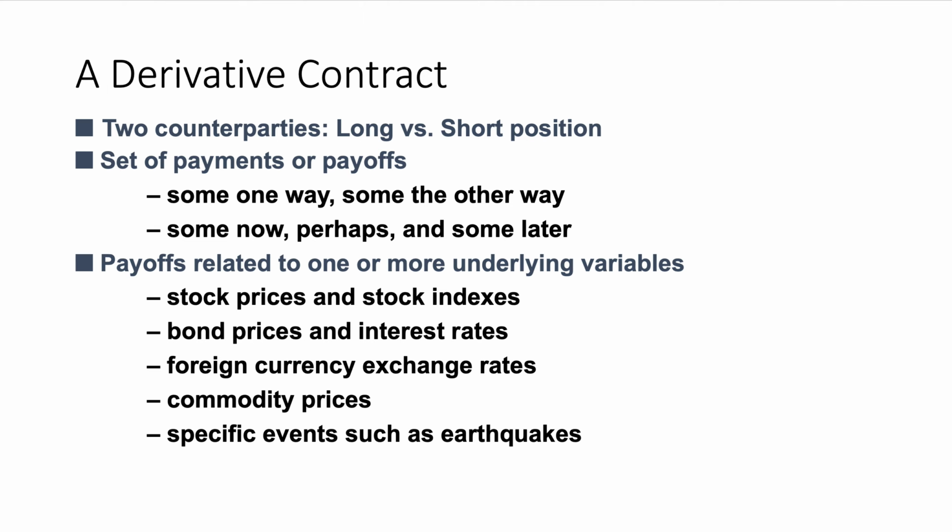Now, in derivative securities, there are always two parties trading with each other. We use the words long or short instead of buy and sell, because of the nature of those transactions: you sign a contract now, but there's no cash changing hands. Everything is settled at the maturity of that contract.